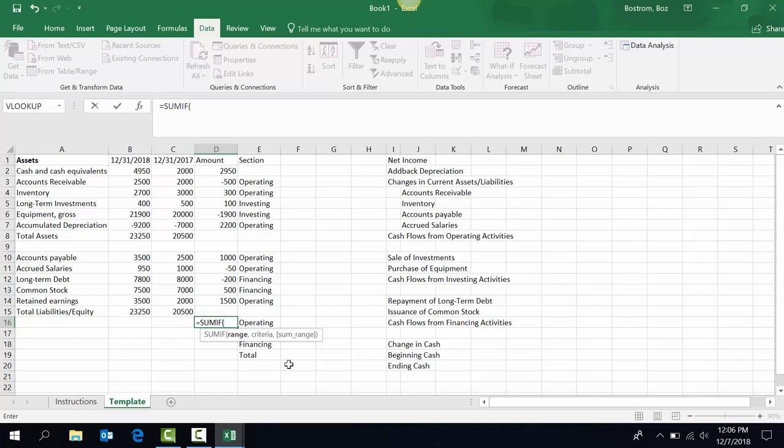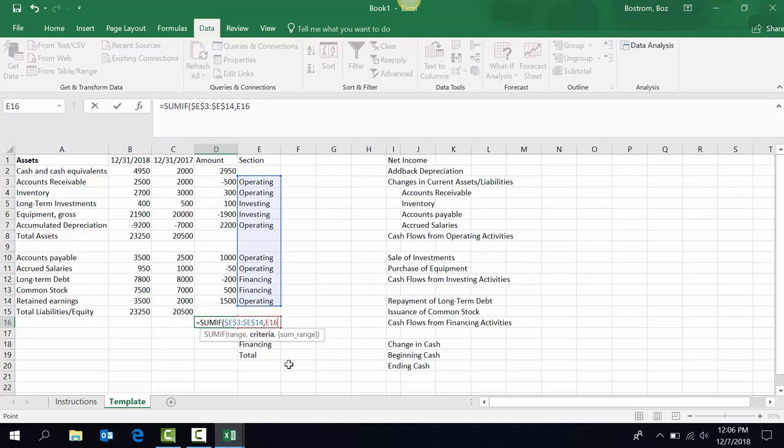For our criteria, which we haven't chosen yet, I want it to change based on my section. So I'm going to go to the section, do a little Control-Shift till I have the exact thing that I want. And I'm going to use F4 to lock down that range, so I can shift my SUMIF formula and still have it look at the same range. All right. So now I know where I'm telling Excel to look. The second argument is, what am I telling Excel to look for, the criteria? And this one is over in E16. So right arrow over. Yep, and you see E16 pops up when you do that, and it says operating.